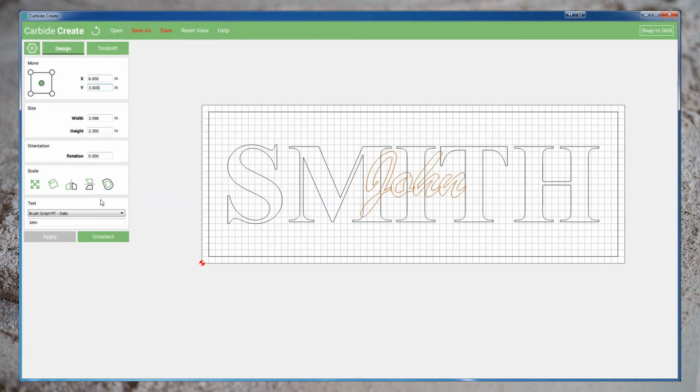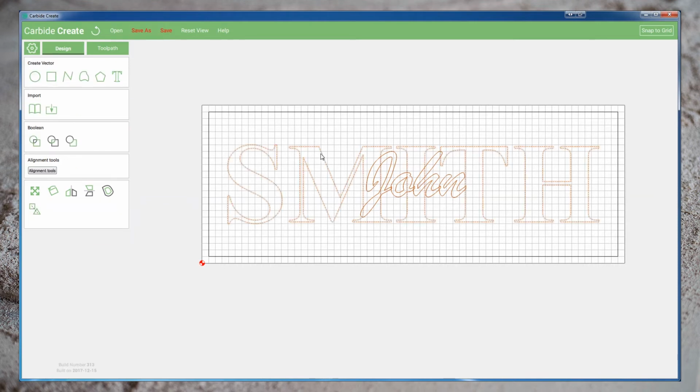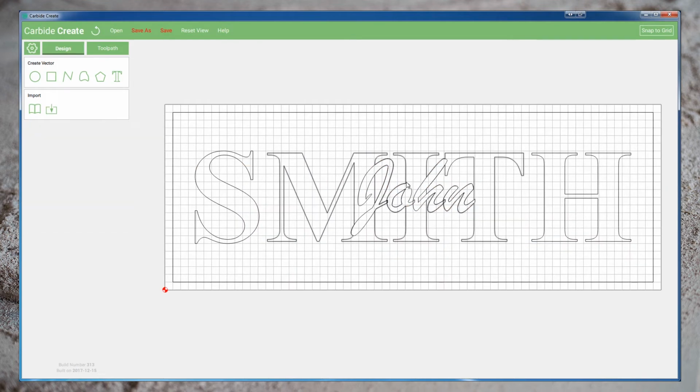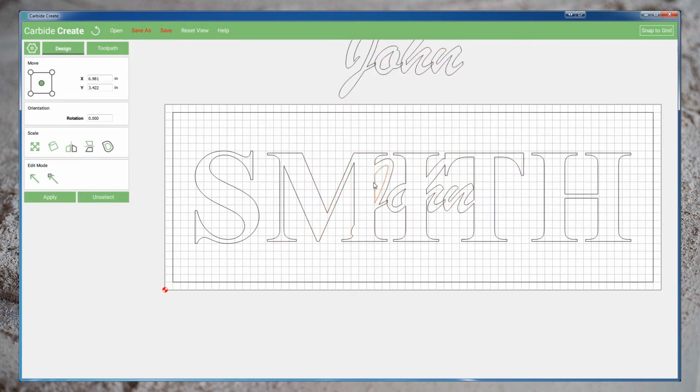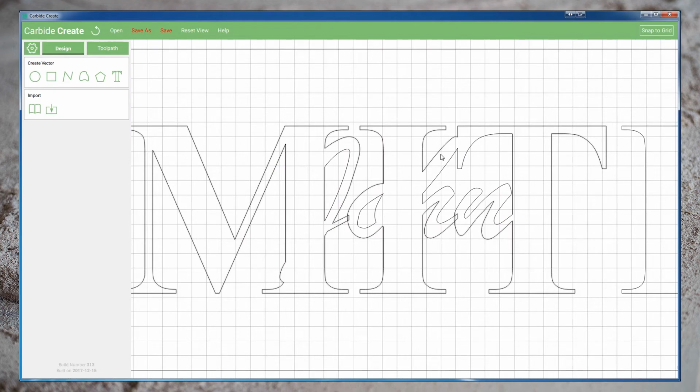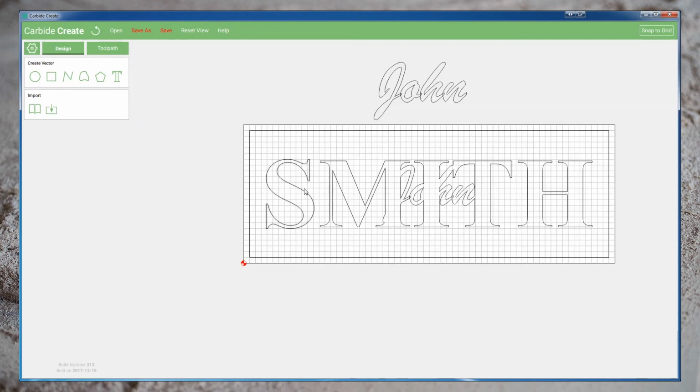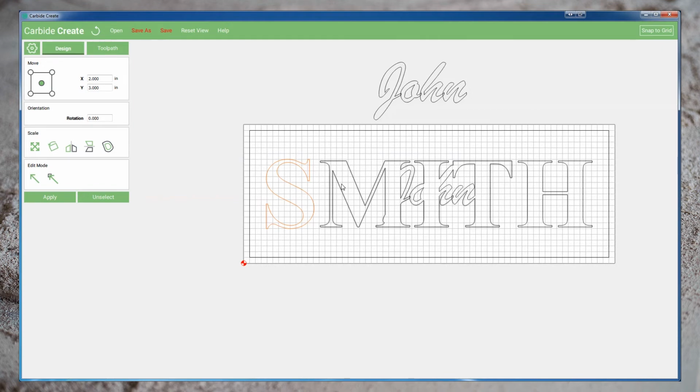Our deepest profile cut has to avoid cutting letters from either layer, so keeping one of our duplicated layers selected and using Control to select our background text layer, we'll now perform a Boolean Union operation. Once again, the results are often not immediately noticeable, but if I move the top layer text out of the way, you can see we now have a single bottom layer where the letters in Smith have been unioned with the letters in John. You can also see that this union has left us with several disjointed shapes.